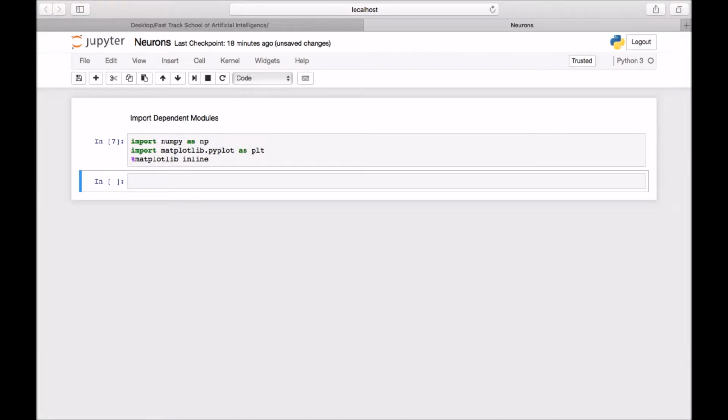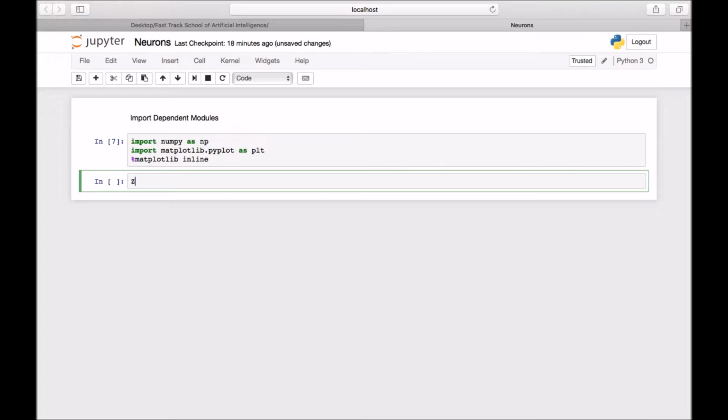Now what we are going to do is create some uniform numbers between -10 and +10 with an interval of 0.01, and we'll consider them as net input.